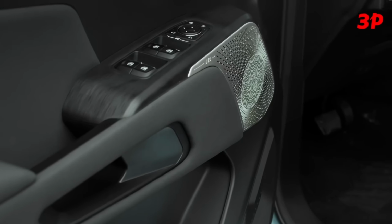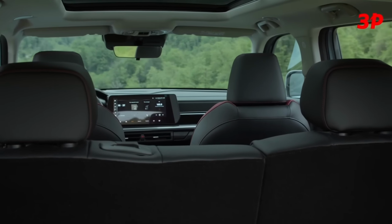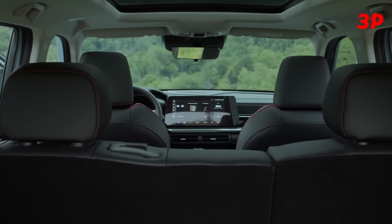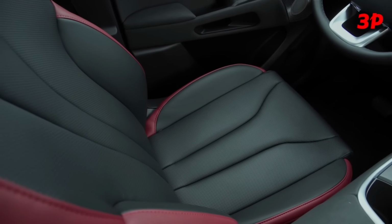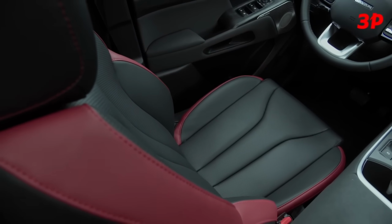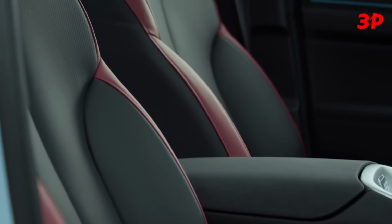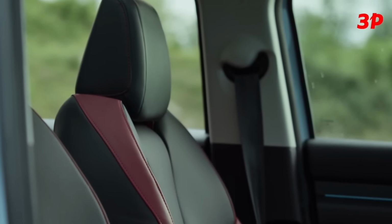Second row of seats offers rather generous space for both your legs and headroom. Seats are fake leather, rather comfortable apparently, but there is no central elbow rest for the passenger seats, and there is a panoramic sunroof to compensate for it, which in my humble opinion remains a gimmick if it is sold in Australia or any other hot country, such as South Africa or Saudi Arabia, somewhere there.